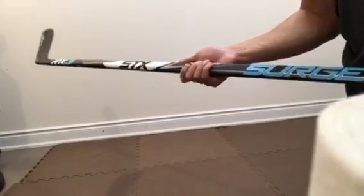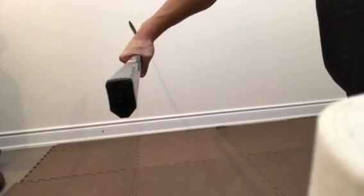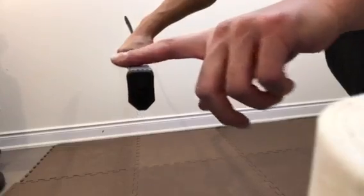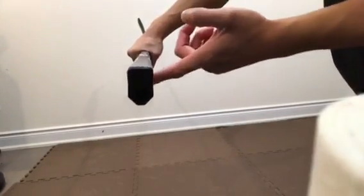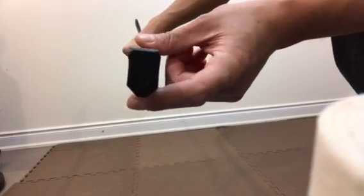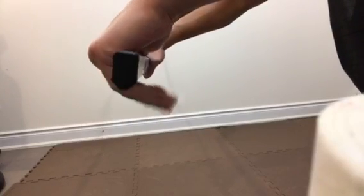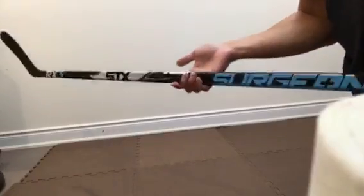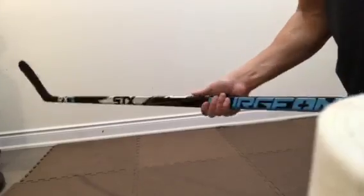When you pick up this stick, you'll notice right away the pure grip. This is the shaft shape — they have a very unique shaft shape when comparing to other hockey stick brands. It kind of resembles the home plate in baseball. You've got the upper portion here which is a traditional square shaft with square corners and straight side walls. But when you move down to the lower portion of the shaft, it edges out and goes into a point right at the bottom. STX says it maximizes the surface area of your hand touching the stick, and it actually feels very nice. I've never seen a shaft like this before, but it feels very comfortable in the hands — especially with the square shaft upper and the pure grip lower. You feel like you get a good grip on the stick.